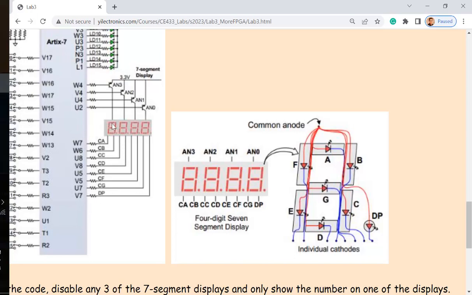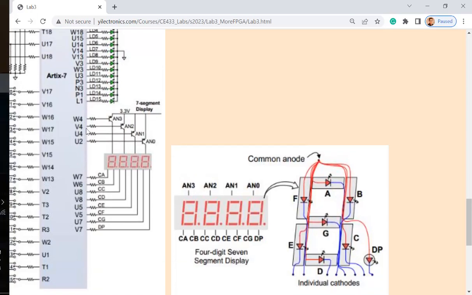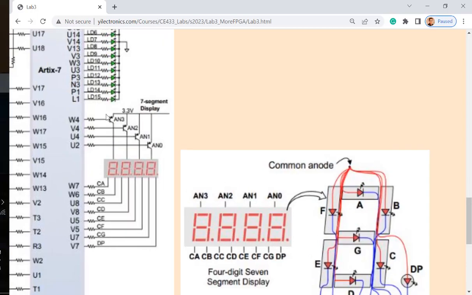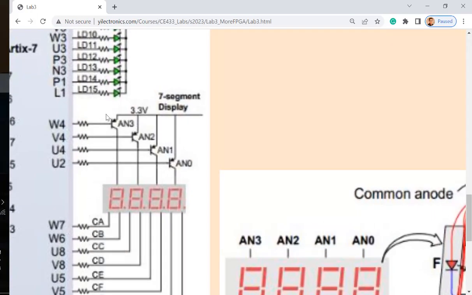But you have 8 times 4, which is actually 32 different LEDs, but they all share the same data line. And you got 4 selection bits to scan it. You activate one, turn it off, activate another one, and so on and so forth. So if you look at this PNP transistor, it's okay if you haven't taken analog yet. You have the chance to do it next semester. And you need a 0, you need a 1 to turn it on.